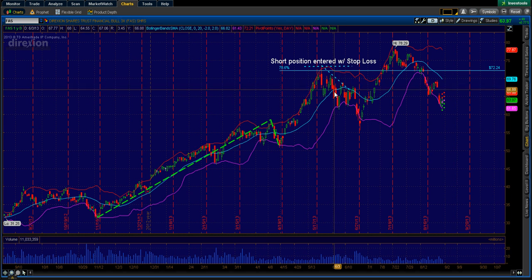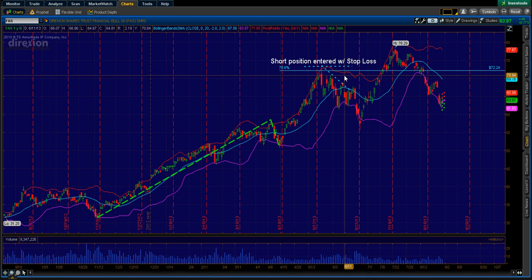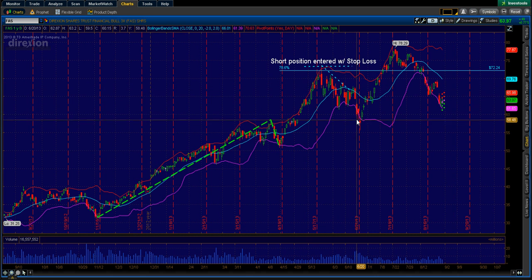But after that, you can see that little resistance trend line, price came up, knocked its head off again, and again it goes down. So after this third actual reaction high, I was able to move my stop loss just a little bit above that reaction point. Again, it came down and touched the Bollinger Bands and made the fourth reaction high, so I was able to get an even tighter stop loss in that scenario. And on this day where it broke and actually closed outside of the Bollinger Bands, I did relieve myself from the rest of that position.